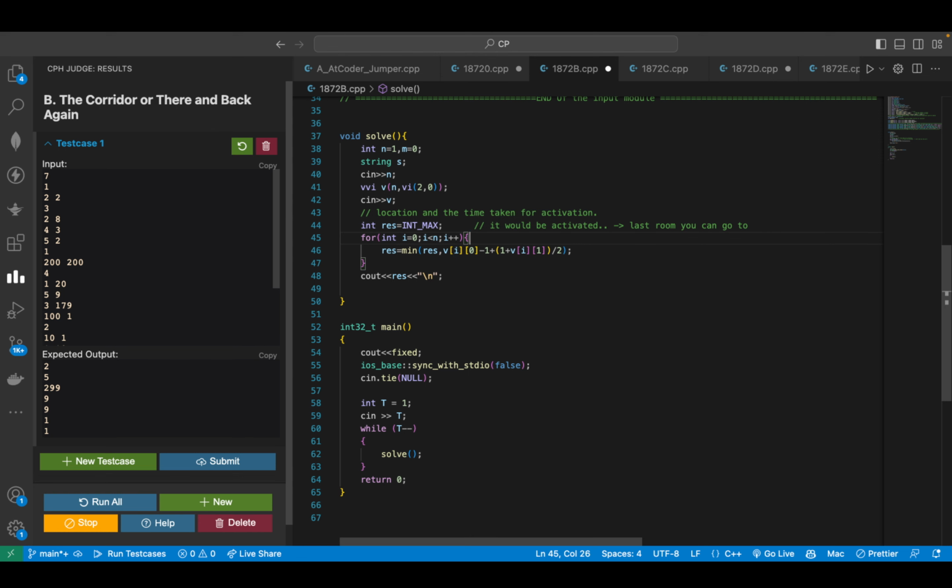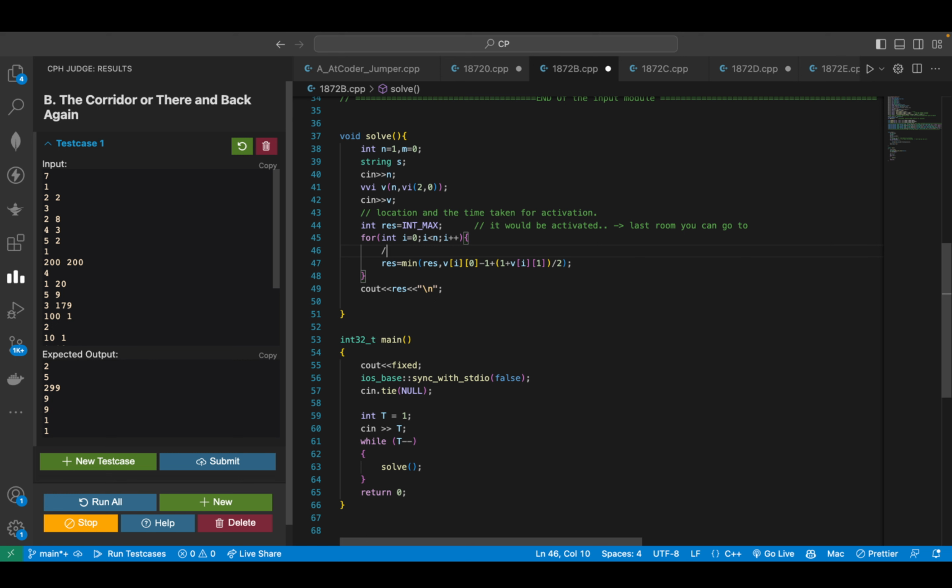For example, if you remember, we were saying that for the trap that is placed at door 1, we would have already covered some distance so as to come to that particular door or come to that particular room, right? So let's say it is the room X. In order to come to that, we would have already traversed X minus 1 units. For example, in the example they had given, it was the second room. So in order to come to the second room, we have to pass 1 and 2. So automatically 1 second had passed by then, or you can say X minus 1 seconds would have passed.